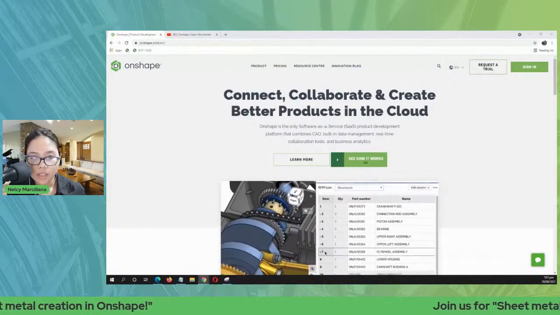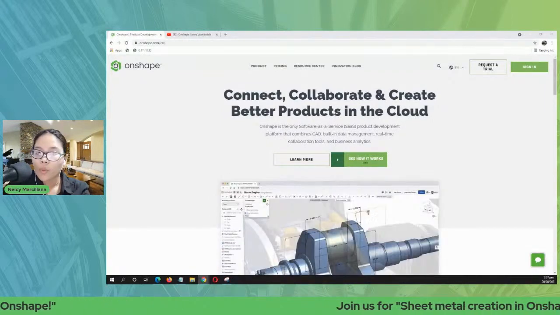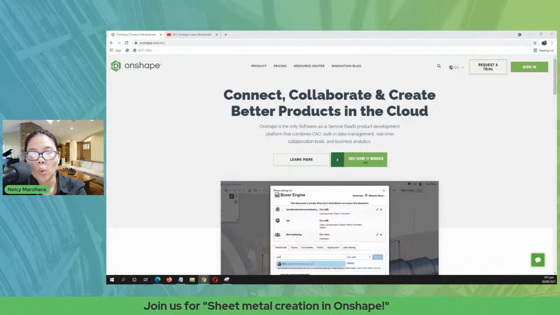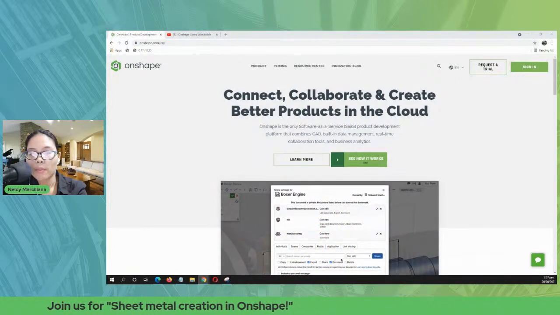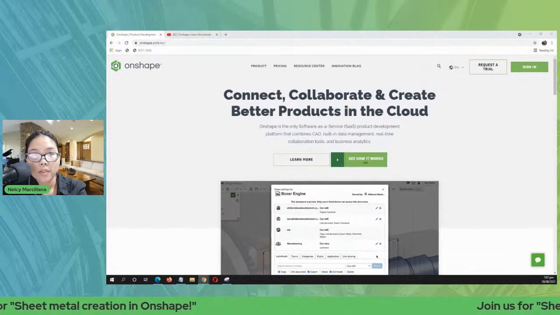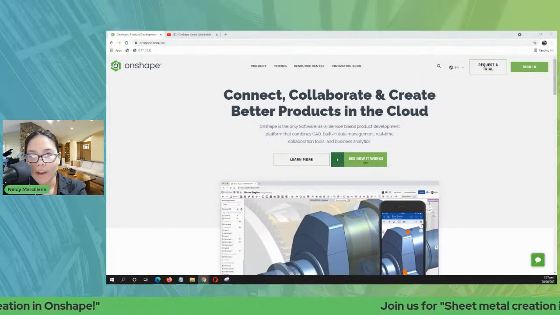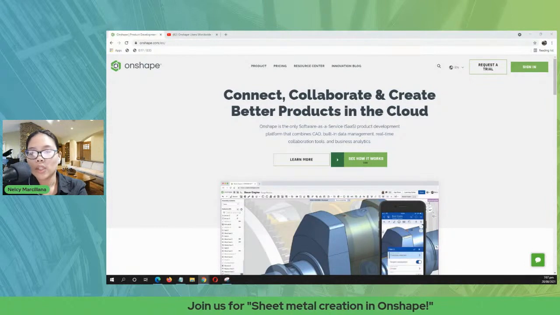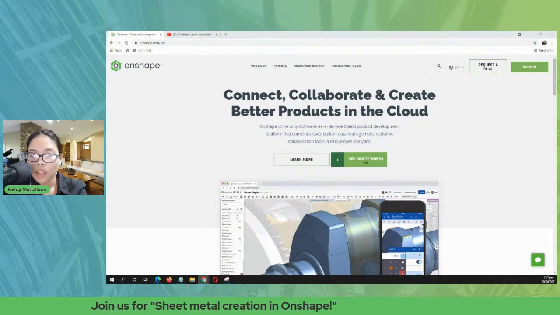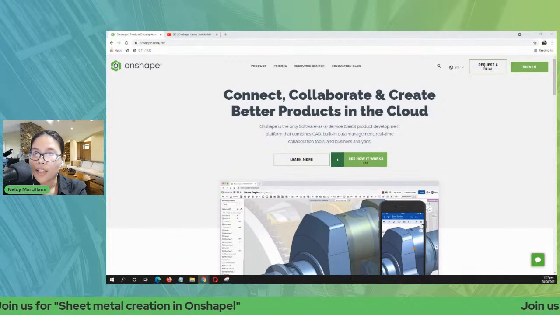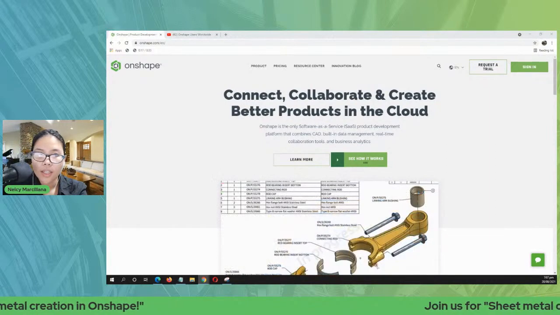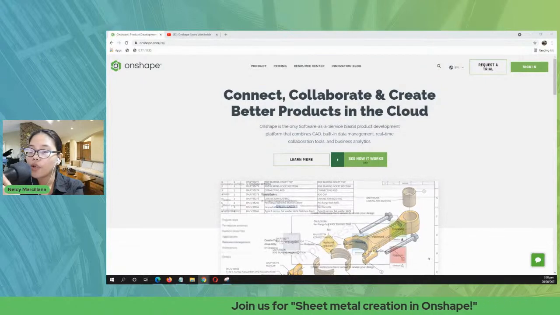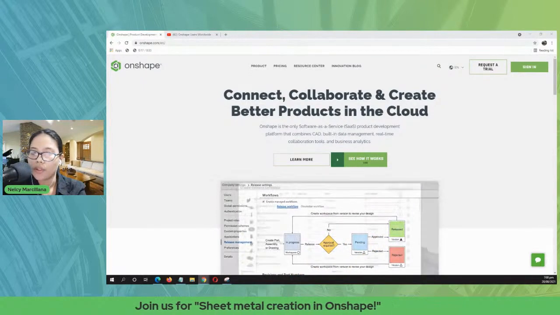To get up and running with Onshape, all you need is a Mac, PC, Chromebook, or Linux computer with a web browser such as Chrome, Firefox, Opera, or Edge. There's nothing to download and nothing to install. Just navigate to the link that I post in the comment section and sign in with your username and password.